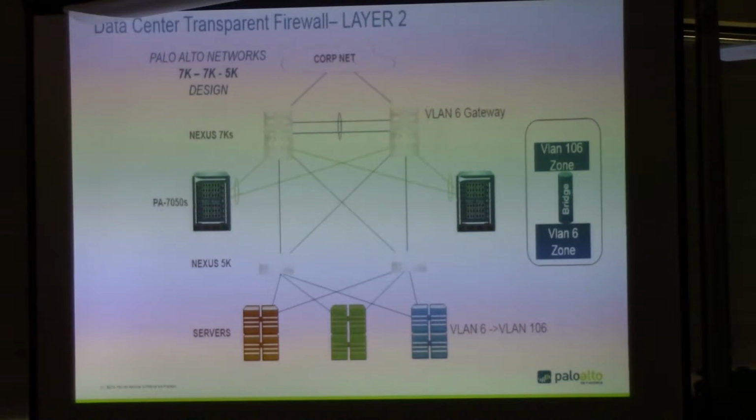And so in this method, it's going to work very much the same way as layer 3, but we're not actually changing the SVI, so you can cut over. We're not interrupting that. You do have to start worrying about spanning tree, because now we're messing around with VLANs, so spanning tree does become an issue. And the other thing is you can start cutting over servers one at a time, because you're actually changing the VLAN tags on the servers. You don't have to cut over entire VLANs at once. So if you've got a backup server with massive throughput, and that's one of the things you're trying to keep off the firewall, then you don't have to look at that.